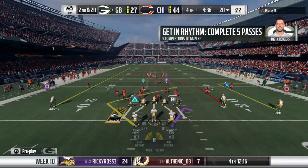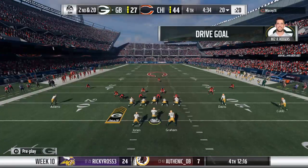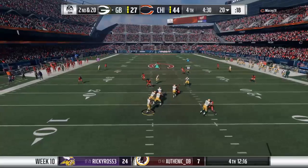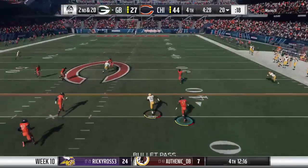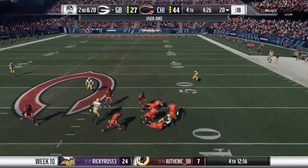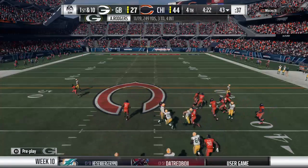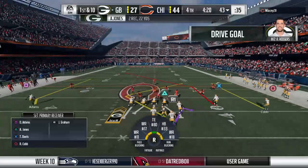So that just brings us right back to what you said in the beginning. A great job defensively. Nowhere to go with the football. That led to the sack. Here's Rodgers to throw. And Jones has it over the middle. And he's brought down after a good gain. 23 yards on the play.